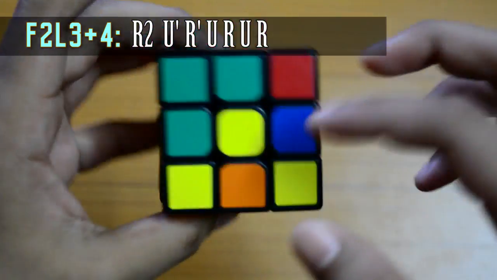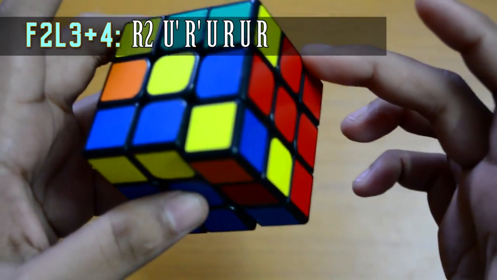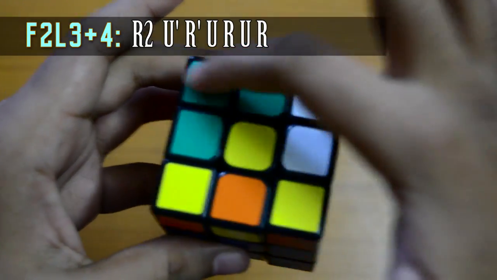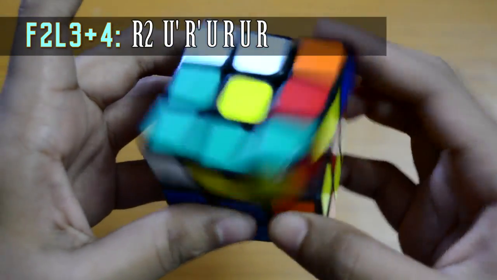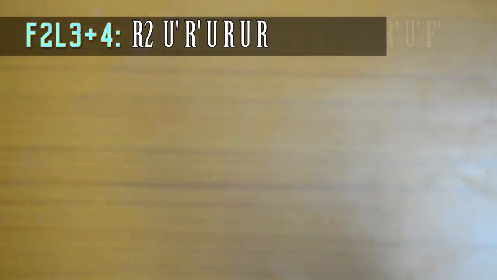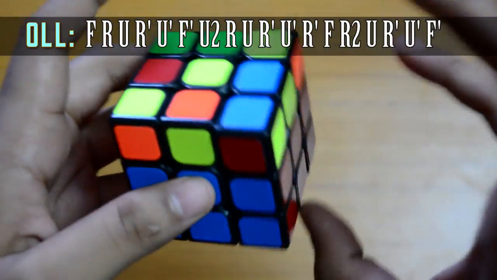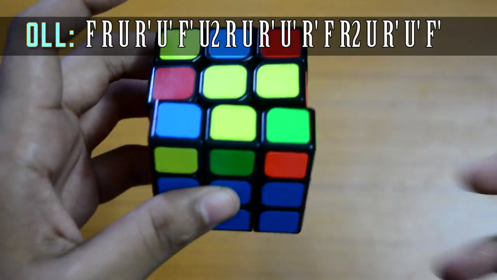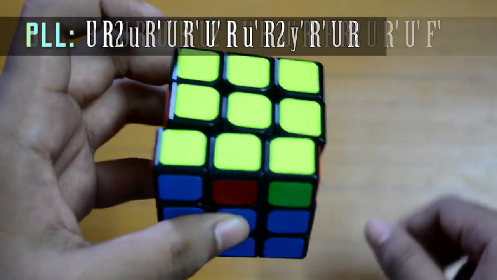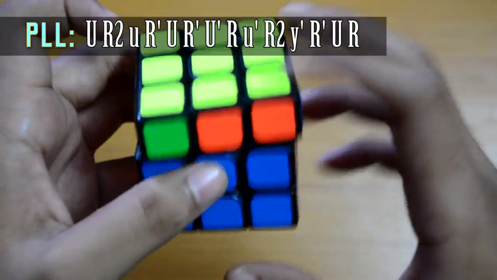So basically what you could have done is, instead of inserting this at the back, you could have done R2 like this, U prime, R prime, U, R, U, R to solve both of them at the same time. Then I got another dot case, so I did F, R, U, R prime, U prime, F prime to get two edges, and then my OLL, just like this, and then I got a G perm.